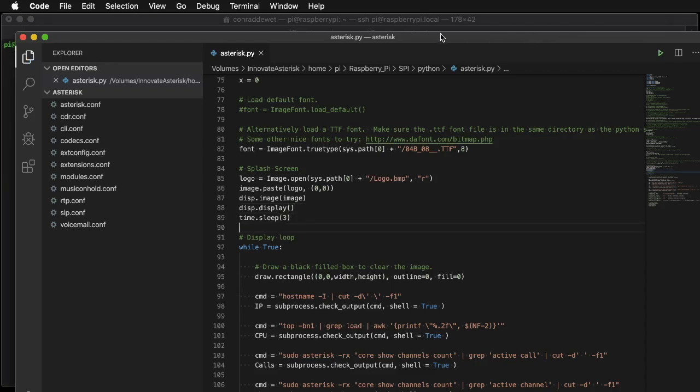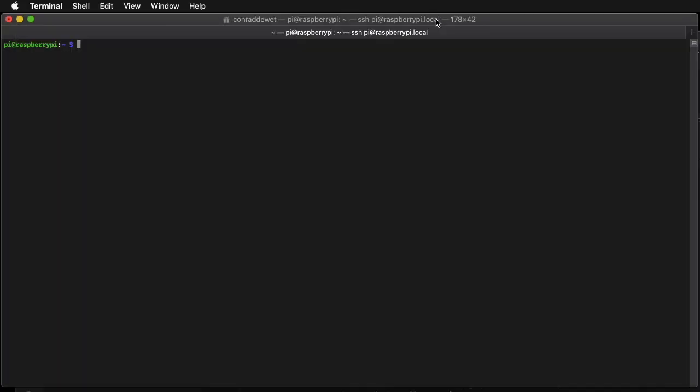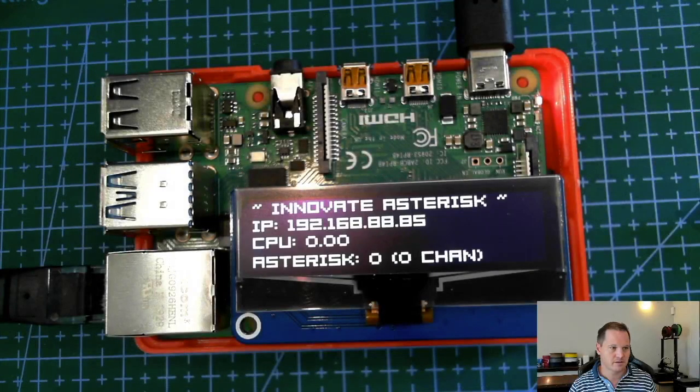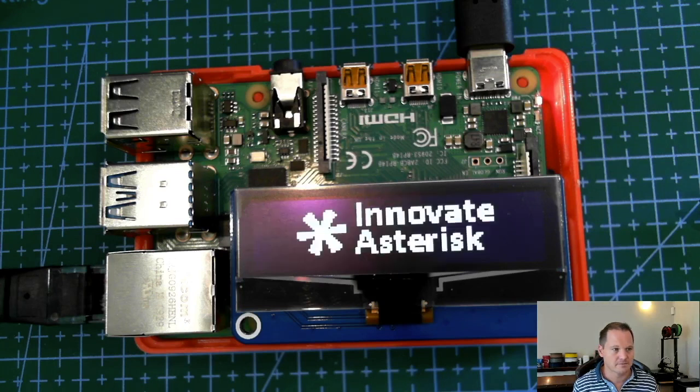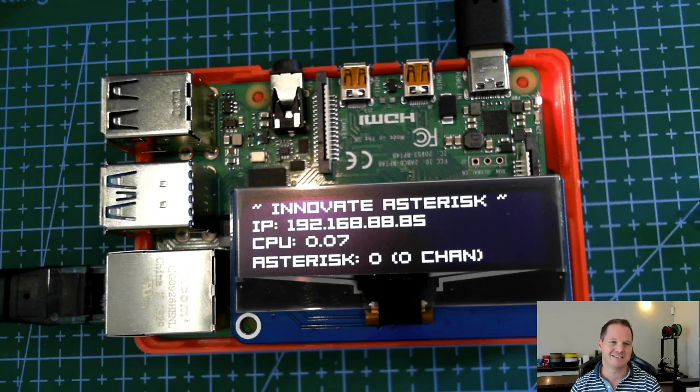Right, let's save that and we'll go back to our CLI and we're going to now run that. So let's go back to our Python script and I'm going to go close up so I can show you. Oh, here you go. So I'm going to end it and then run it again. 1, 2, 3 and carries on. Right, so there you go. We've taken a logo, we've made it a one bit black and white bitmap. We've given it to Python, given it to the system, and we display it for 3 seconds.